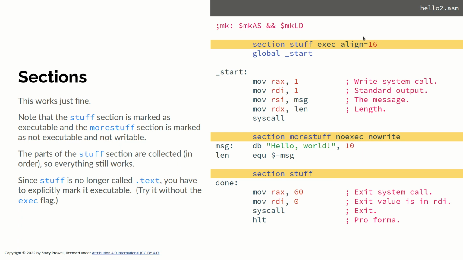Use the standard names because you don't have to say all this other stuff at the end. Right? Text by default is going to be executable and not writable. Data by default is going to be not executable and not writable. And so on. It's going to know those. So you typically want to use the known ones. But you can use any section names you want. It's perfectly fine.